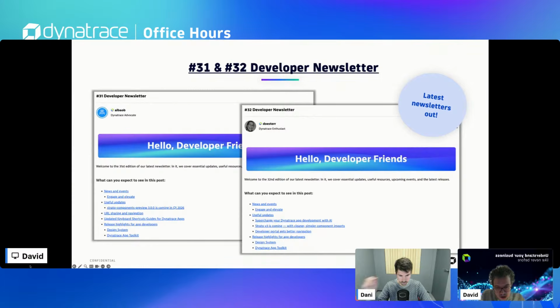You will also find, for example, the link to the AI for app development documentation and guide, what Dani mentioned before, with the link to the VS Code extension and the explanation of the MCP server and so on.